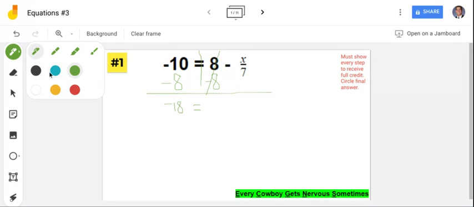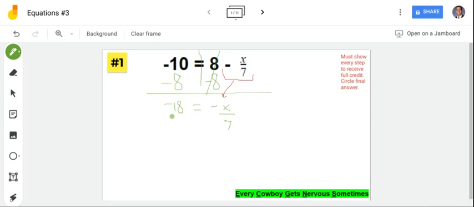Now, here's an important point right here. What is this term left on the right side? Is it x over 7? No, it's not. It is negative x over 7. I must bring this entire term down. Okay. If you missed this one, it's probably because you forgot this negative sign. So you want negative, let me write this back in green. You want negative x over 7. Negative x over 7. Okay, now you have variable on right side and numbers on the left side.